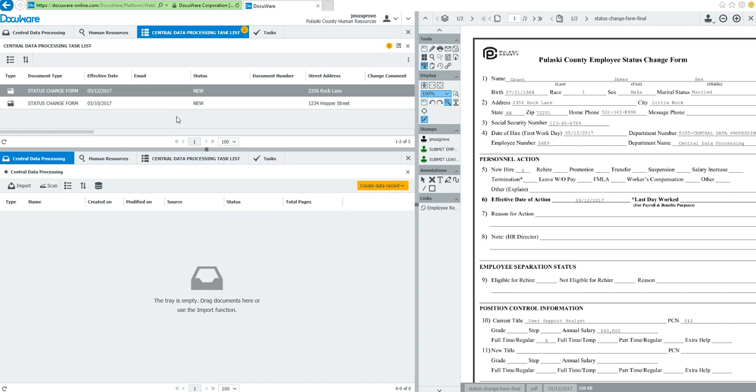So what we've done is gone through, picked a status change form that's been submitted, reviewed it, put our signature there, stamped it, and sent it on its way. Now let's say we have a status change form, and in the process of filling out the form, the person, or maybe I, inserted an attachment or several attachments and submitted the form. Then we realize we need to add another attachment to it.